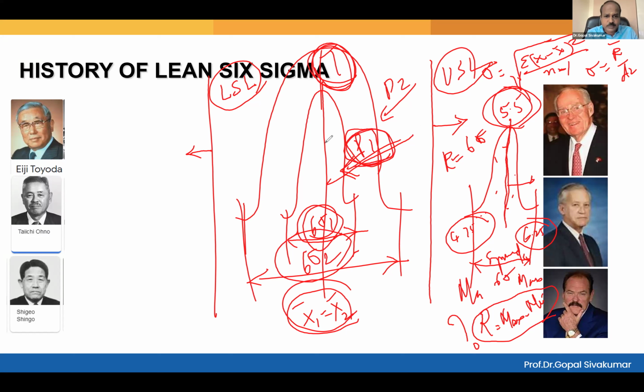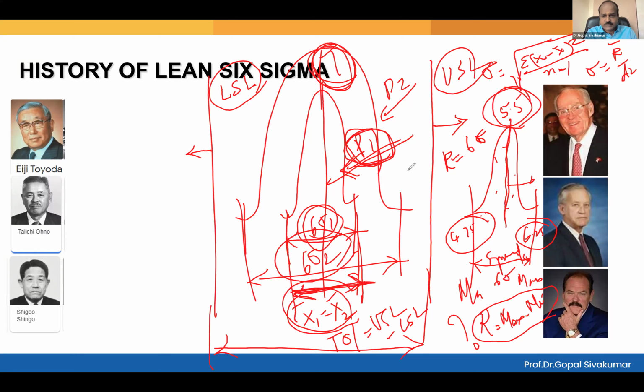You know why I am saying much better? Customer has given me this much tolerance. You see here, this is the tolerance given by my customer, which is USL minus LSL. But how much did my first process consume of it? Can you see here? A smaller value. Am I right?